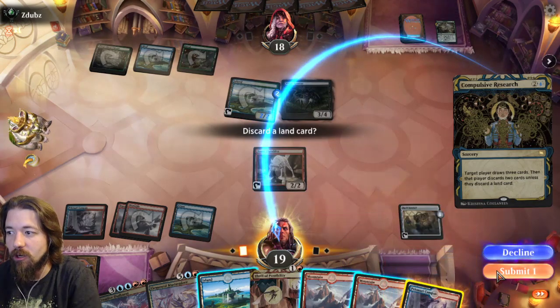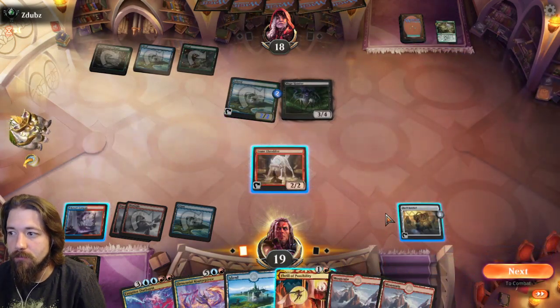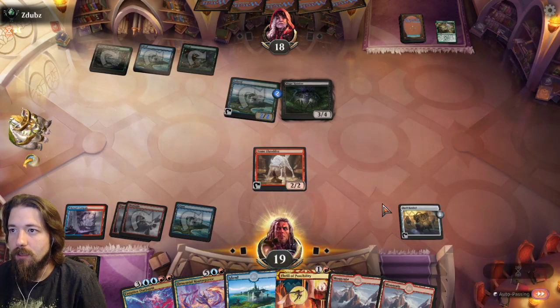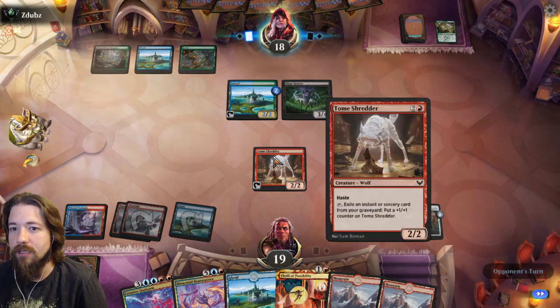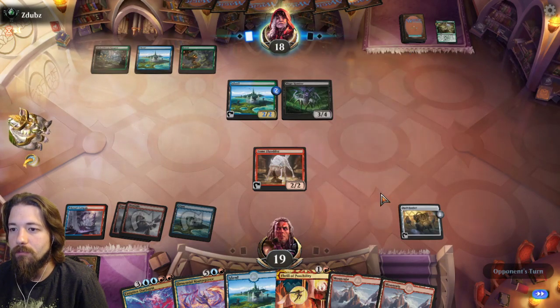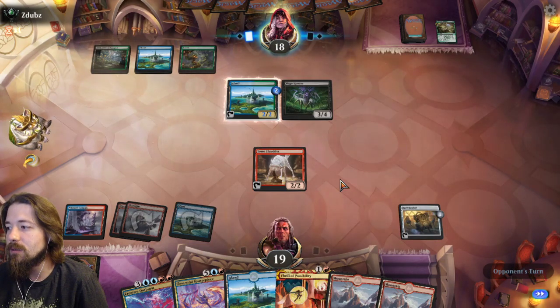I don't need 2 Prismari campuses. I could Thrill if I need to. Otherwise, I can block this, make Tome Treader bigger. And I could Thrill away one of the lands.